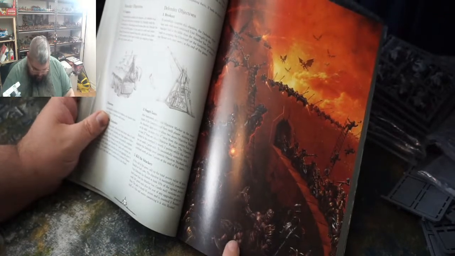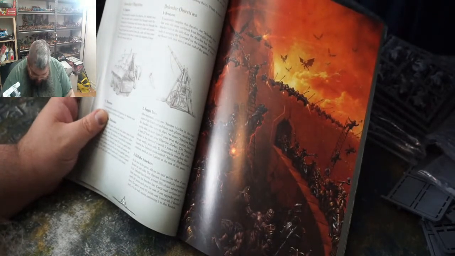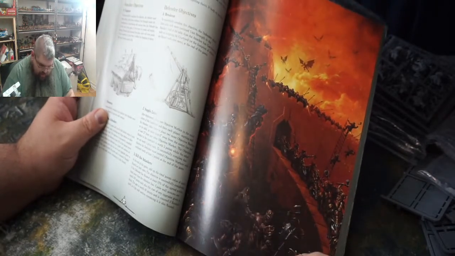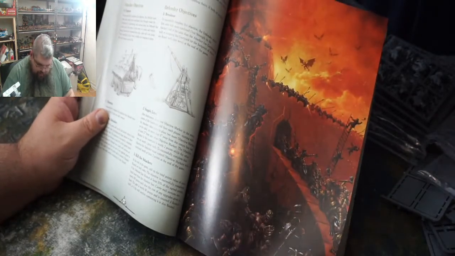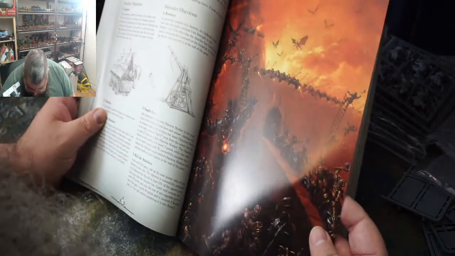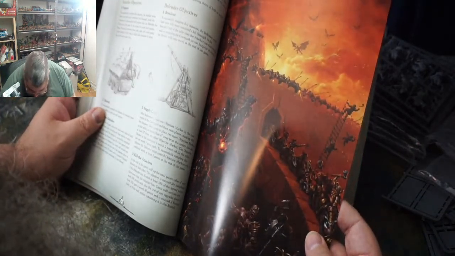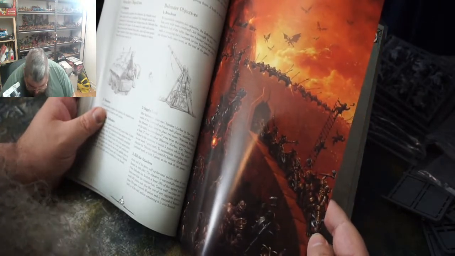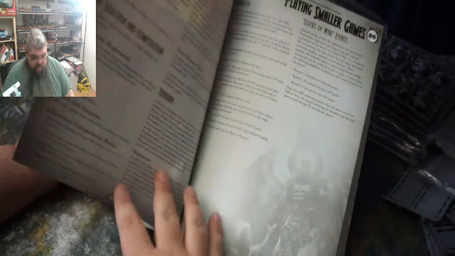Alright, we got some kind of Rat Man. Some kind of hard abomination, a burning boy, and looks like some kind of gargoyle demons. And then, are they riding badgers? Whoa, that's cool as shit. I want to ride a badger. That's legit. I want to ride a fucking badger.